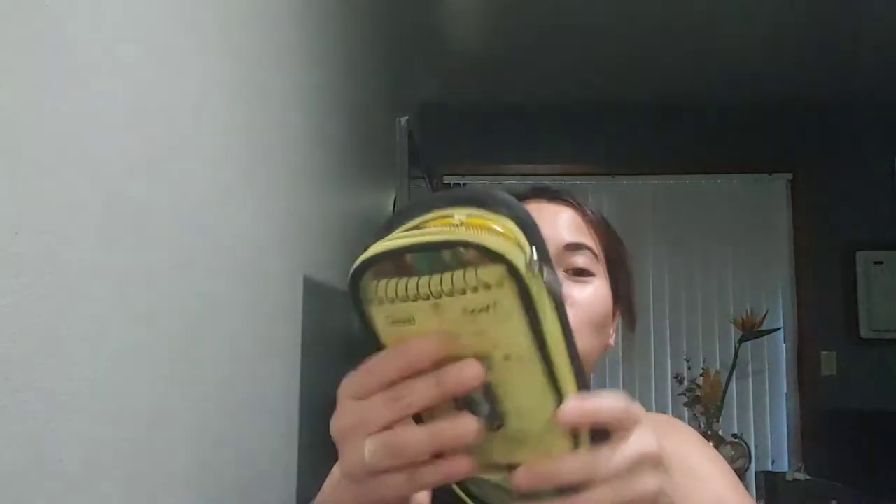I have another pencil case, and what's inside are all my essentials — my lifesaver essentials. I have my pocket notebook, and this is where I write down my game plan for the day: what to do, what are the priorities for my patients that I need to address during my shift. What I like about this is I can just easily slide it into my scrub pocket, so it's very handy.